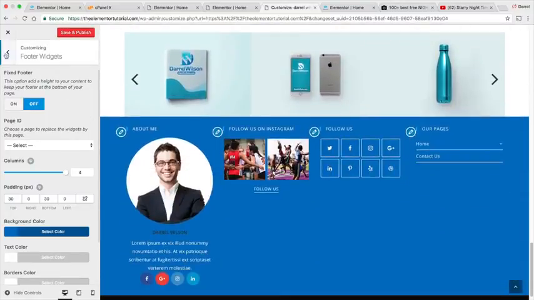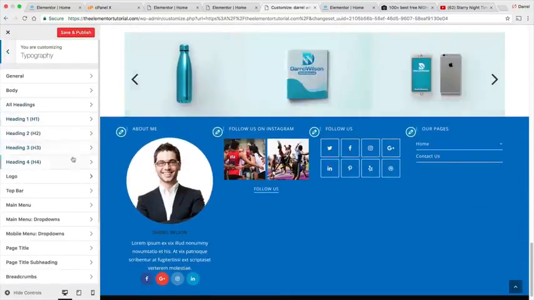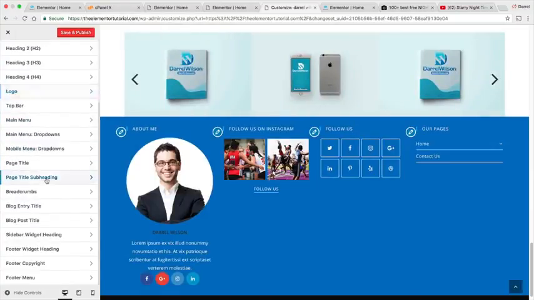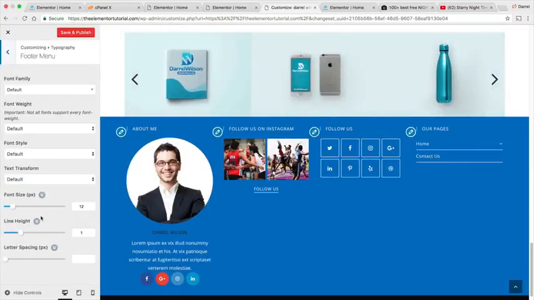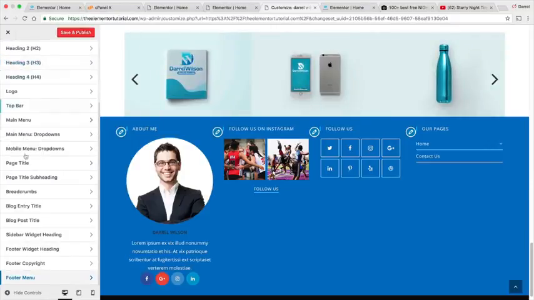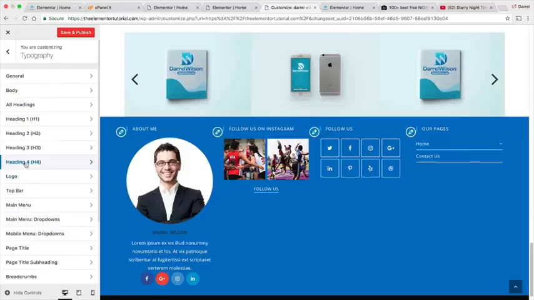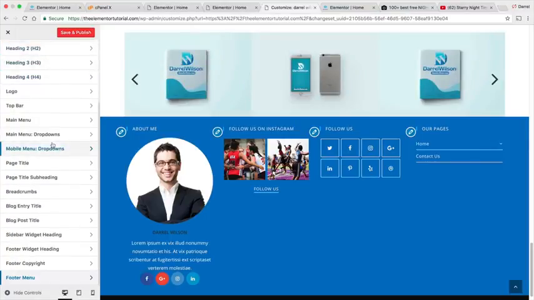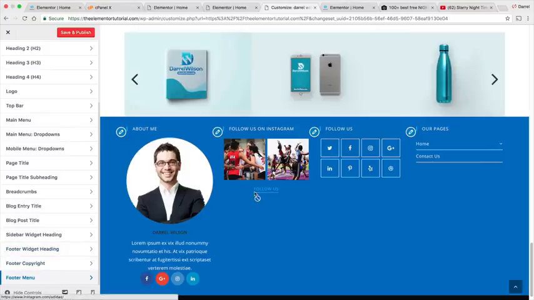There's also the typography. This section right here will change the font and everything else for different sections. For the footer menu, you can change the font size. There's so much customization here. It's crazy. That's why I use this theme, because a lot of other themes don't have this. You have to install plugins or do coding in PHP just to get it across. But the typography section right here will control the colors, the font, the size, everything, okay? So make sure to check out the typography section for the footer areas, because that's basically how you're going to style your font and everything else, okay?